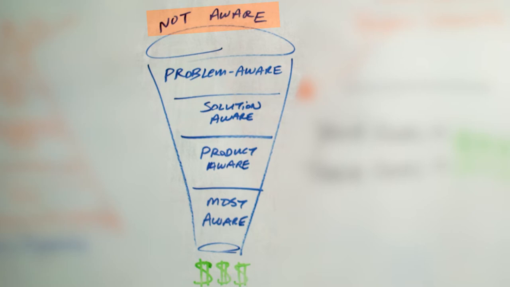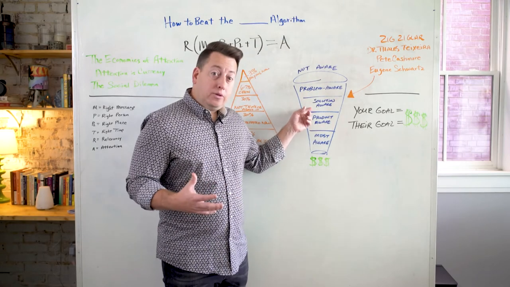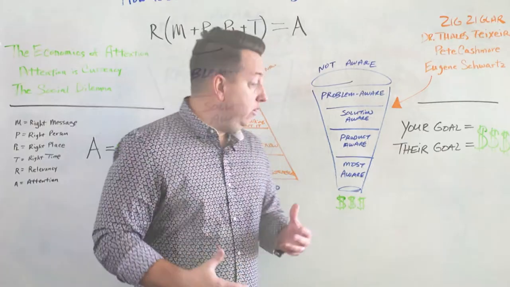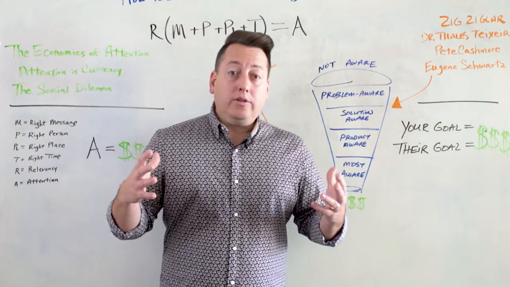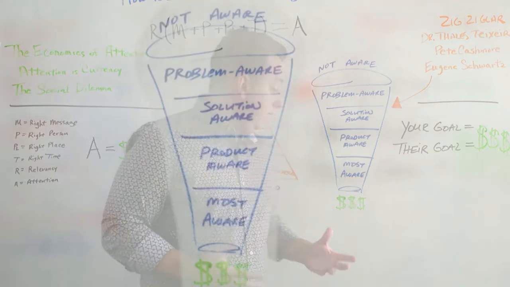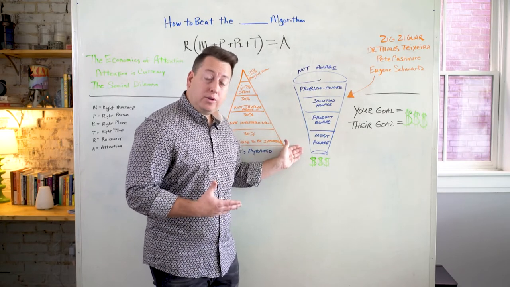But then they become problem aware. They have a problem. And then they go to Google or to YouTube or to Facebook. And they begin to ask questions. Questions that they hope they can get an answer for. The answer being, what is the solution to my problem? I've discovered this problem and I'm looking for a solution. There might be more than one solution. But eventually, they're going to come to a point to where they discover the solution that's right for them. When they discover that solution at that point, they're going to go look for a product or a service that provides the solution. Then they're going to come across different companies, different brands that provide the product that presents the solution to their problem. And this is what you see here. Now, this is illustrated in a funnel because I want you to see how people flow just naturally through this consumer journey.